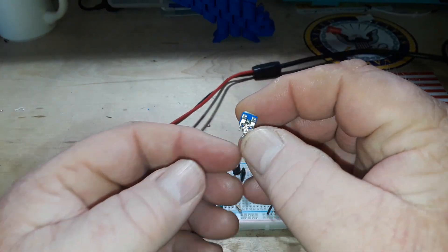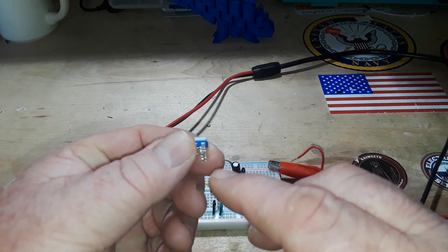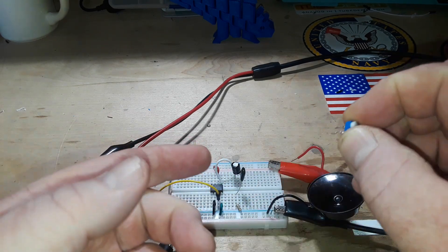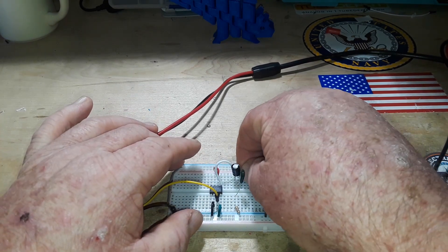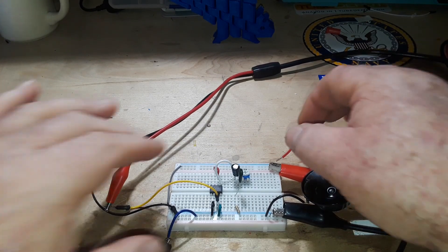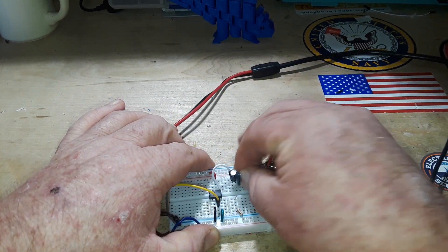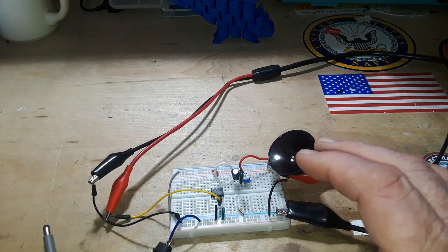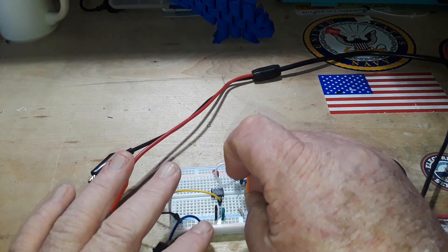We've got our three pins here. On the left pin is going to be our input signal. The right pin is what we're going to send to ground, and the center pin is going to go out to our speaker. So the left pin is going to connect where the speaker did before. We'll plug our speaker output into the center pin — the wiper of the potentiometer — and then the right pin we simply route to ground.